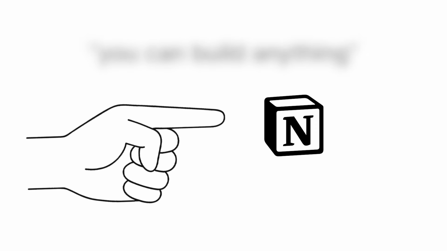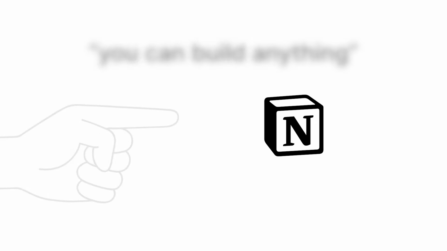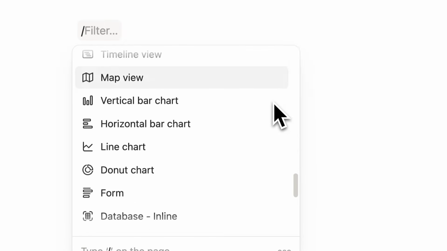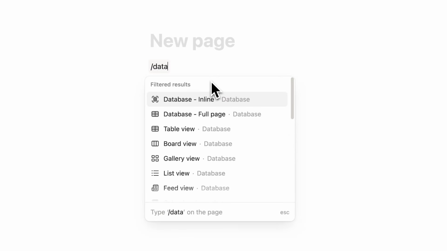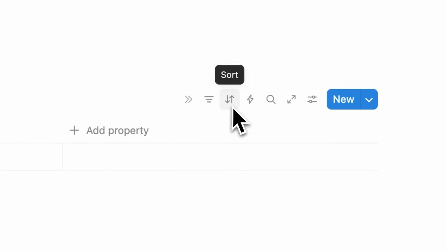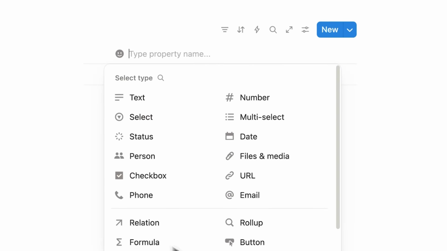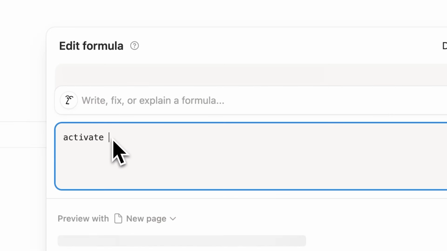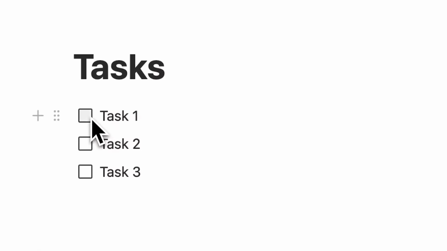But to do that, you do have to start understanding Notion, and especially some of its more complicated features. And that's exactly what we'll go through today. Today we'll dive into databases and their three powerful features, being filters, groups, and sorting. And we'll look at some of the powerful properties that Notion databases have. By the way, one of these ideas that I'm showing today isn't even available in my premium Notion template. So let's stop using Notion as a basic document, and let's rethink how you use this app.